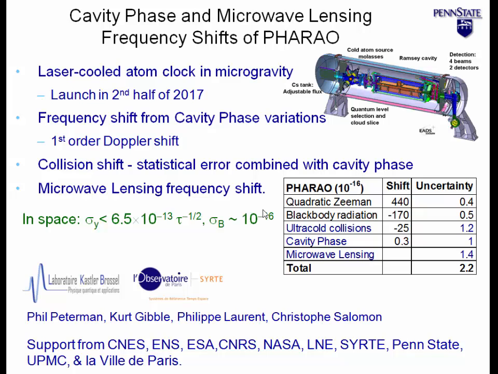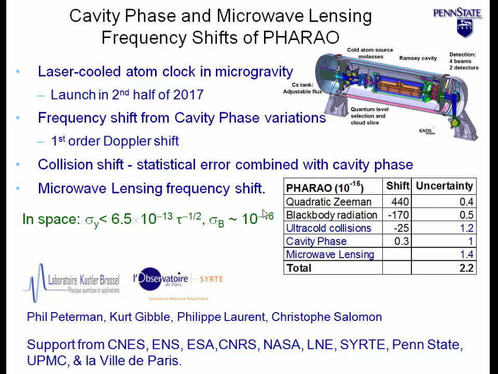Most of the work, of course, has been done by the Paris group, Philippe Laurent, and there are quite a few different systematic errors. There's a couple where we're contributing, and those are the cold collisions, cavity phase, and microwave lensing. This is an earlier accuracy budget, and I'll show you the progress on this.